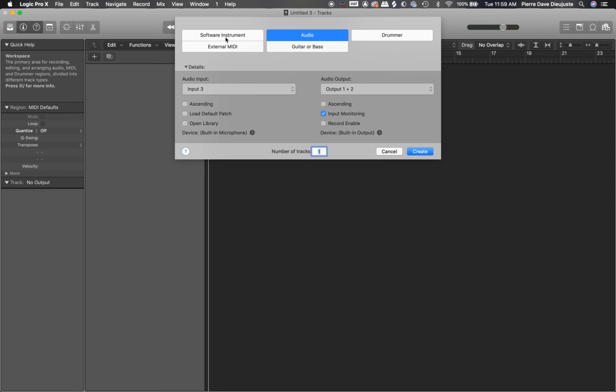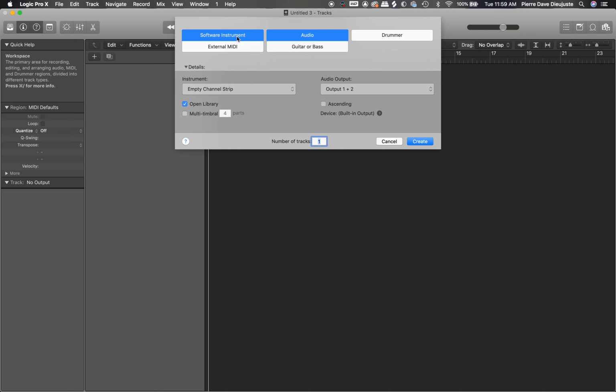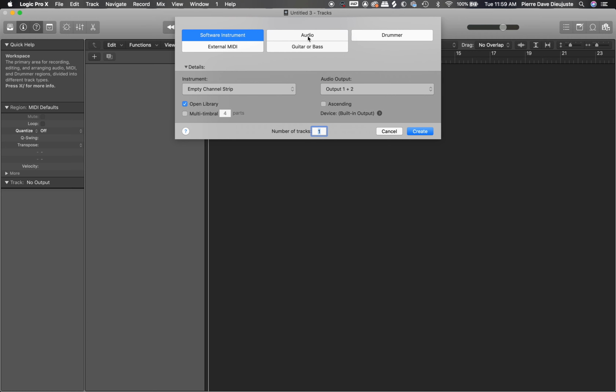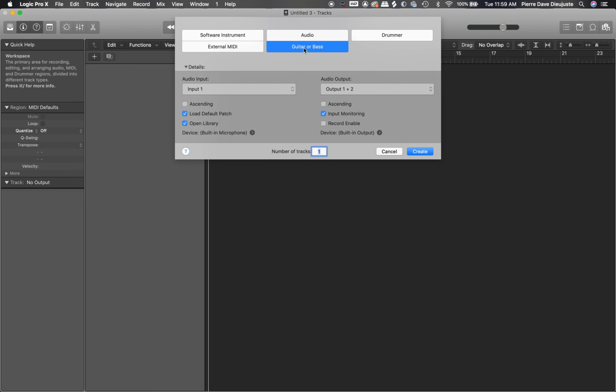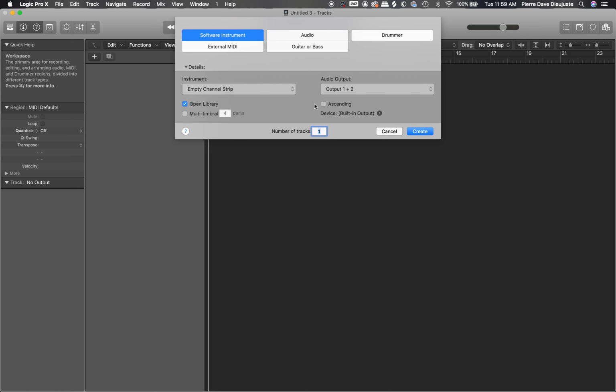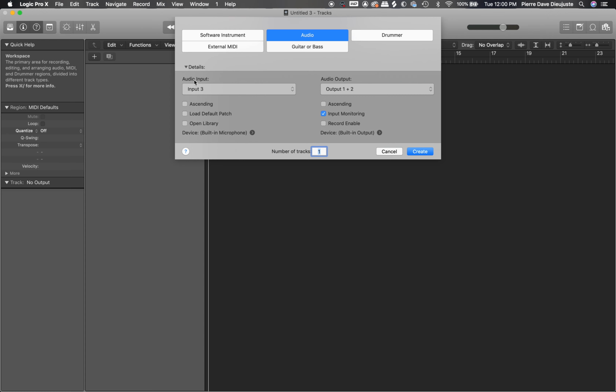This right here is just asking you what type of audio would you like? Would you like a software instrument, audio, drummer, external MIDI, and guitar? And as you notice, every time I click on one of these, you notice that the instrument or output for software instrument, for audio, you'll see the audio input and the audio output.